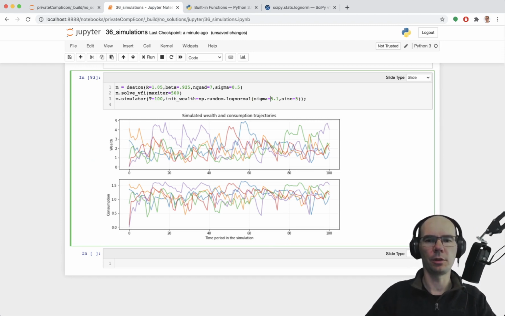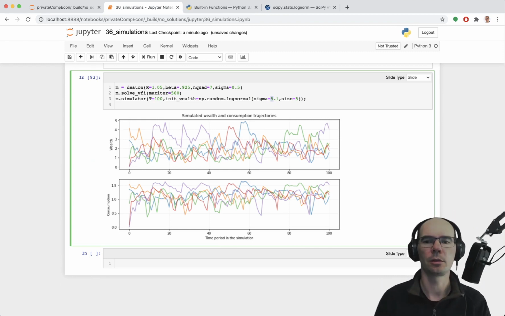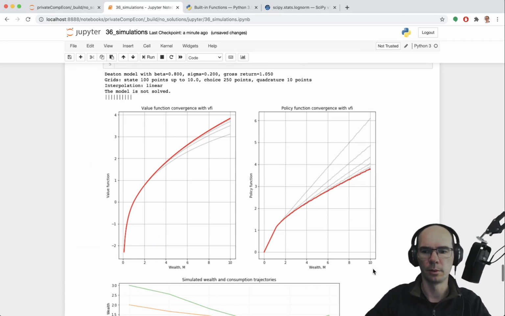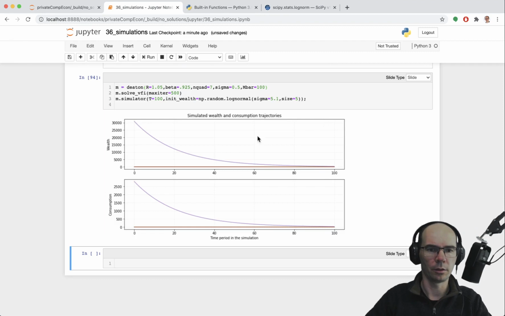When sigma is really large, it's so easy to get the initial condition here outside of the bounds of the solution that we've produced for this model. Remember, the upper bound is 10 on our solution, the wealth up to 10 that we can work with. Of course, we could increase that as well, m bar to 100, for example.